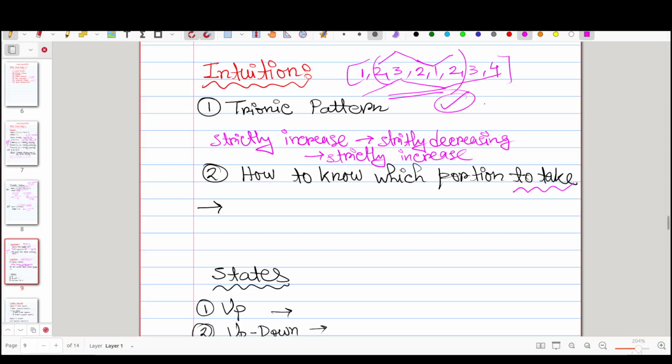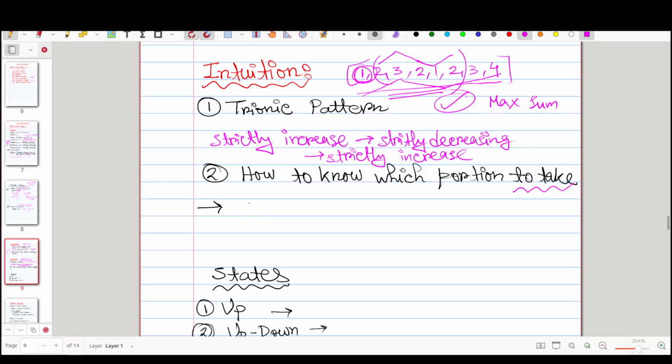But does it give the maximum answer? Maybe not, because the whole portion gives the maximum answer. But sometimes the elements are also negative, so you cannot say that always taking the maximum length subarray gives the maximum answer. So how do you know which portions to take, where to start and where to end?